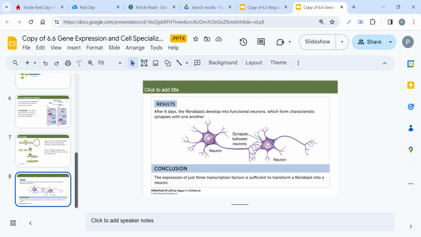information is necessary. Imagine that you had a huge textbook of every single classroom that you had, right? So you had science, English, history, and math. You have all that information, right? But you're only going to use your math in your math class. You're only going to be using science in your science class, et cetera. And that's basically what this is saying: if this is going to turn into a specific cell type, it will end up turning into it, and it's going to use the specific genetics to make it happen.